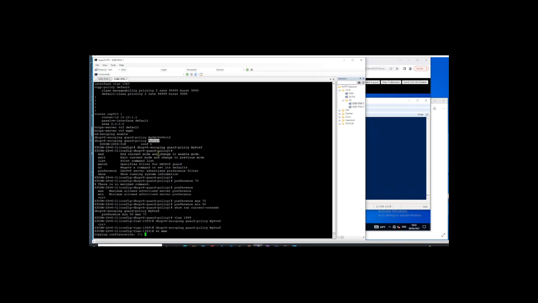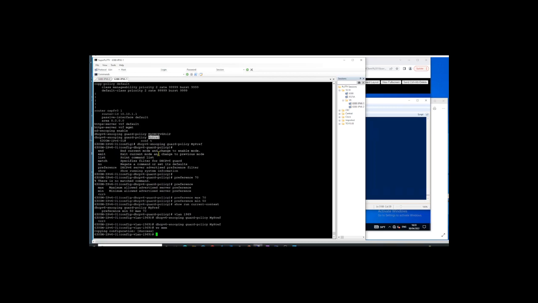So let's just take a quick look, see if we can see some statistics on that actual policy itself. So we just do a show DHCPv6 snooping guard policy, and then the VLAN that it is applied to.